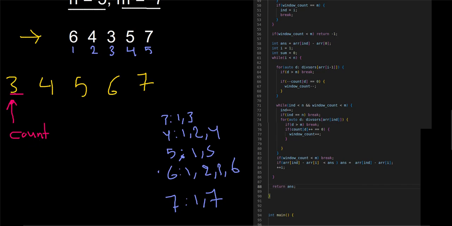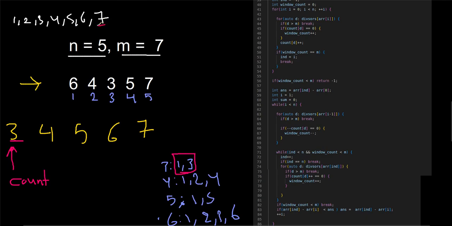Now the count dictionary is initially empty, and we start with student 3. We loop over all the divisors from 1 up to the max value m, because we need only to cover m topics.